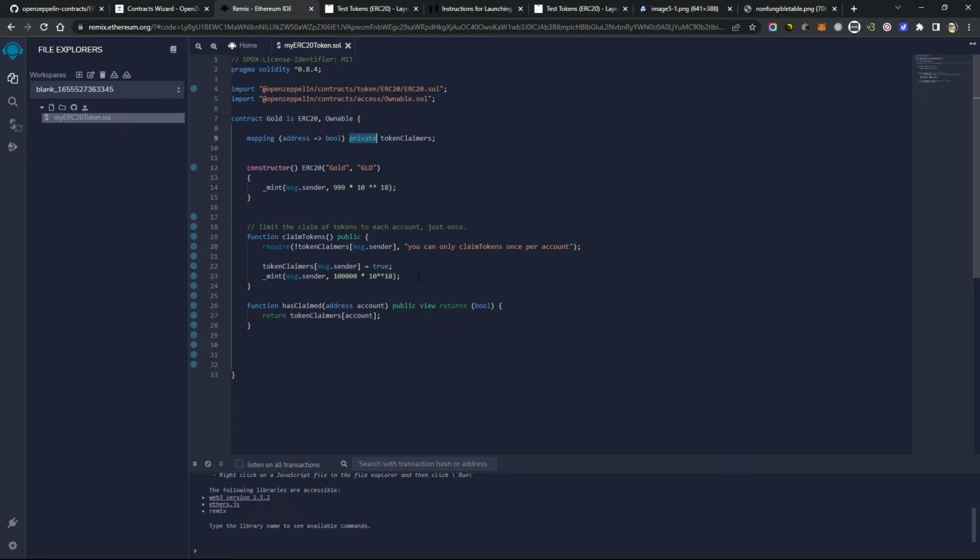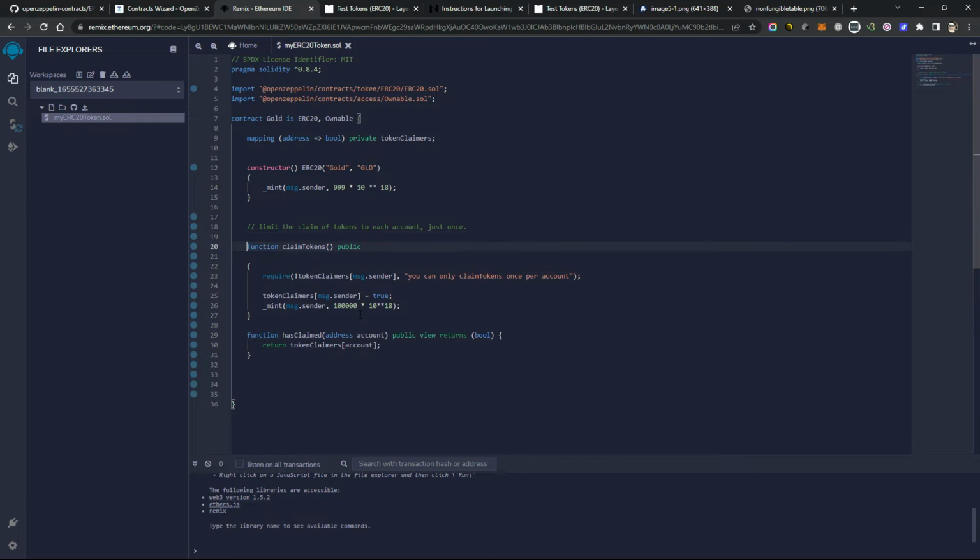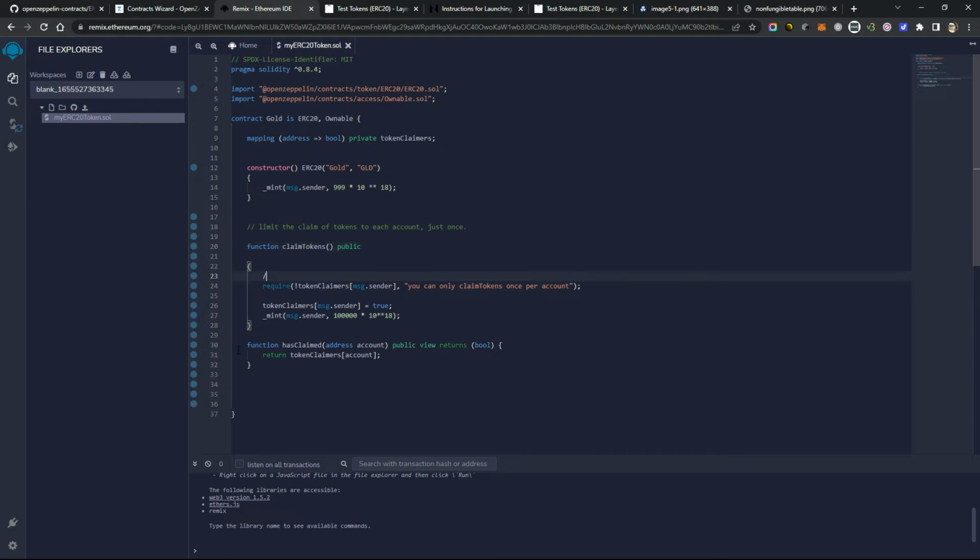Okay, so let's see how this works. So again, we have a public function here. So function, then the name of the function, and it's set to being public. As you can see, in this case, it's not only for owner. Anyone can call this. The next line here is essentially what I like to call a gate check, where it says, hey, require this to be true before you keep moving through this function.